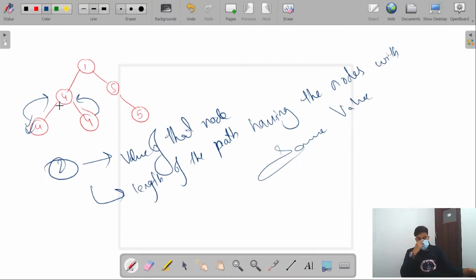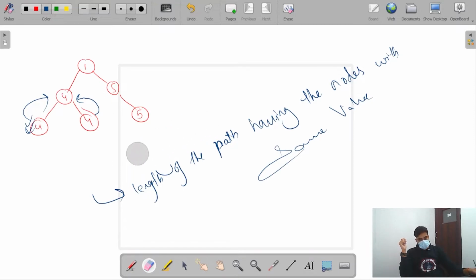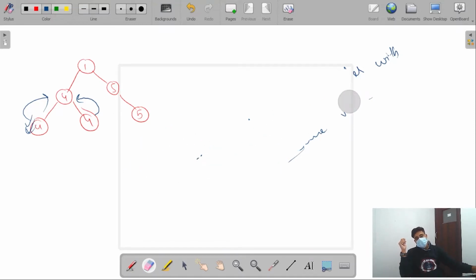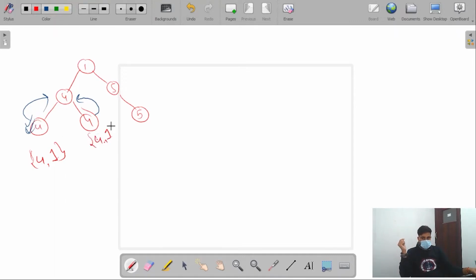The moment a parent receives this information from its children, it tries to interpret it and then take some decision. Let's try to understand what that decision is. So this 4 will return something like this. Its node value is 4, but the longest path that exists till now is 1, because this node is including only itself. Similarly, this node also returns 4 and 1, just because it is including itself, nothing else. The moment this information reaches this 4, there are some cases that arise for this 4.